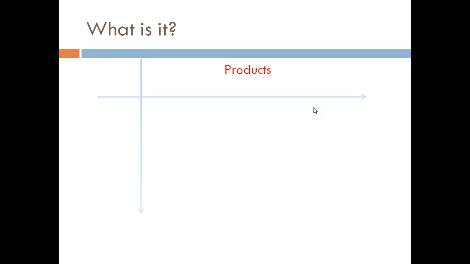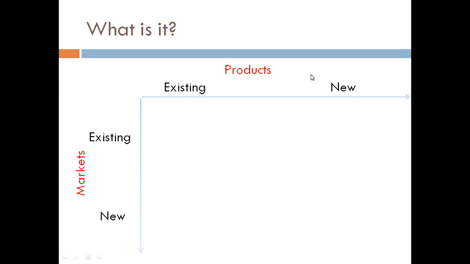So as an illustration, we have products as one main variable, and every firm will have existing products or services that is given to the market. Firms can also develop new products. Then with regards to markets, firms usually have their current markets that they deal with, that they sell to, that they do business with, and can also come up with new markets. And the movements once again is from existing to the new ones. A combination of these, i.e. existing products, new products, existing markets, new markets, give 4 alternative strategies, growth strategies that can be used for business growth. And that is what Ansoff provided.